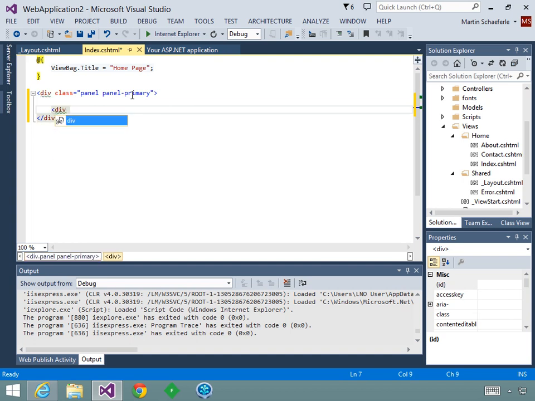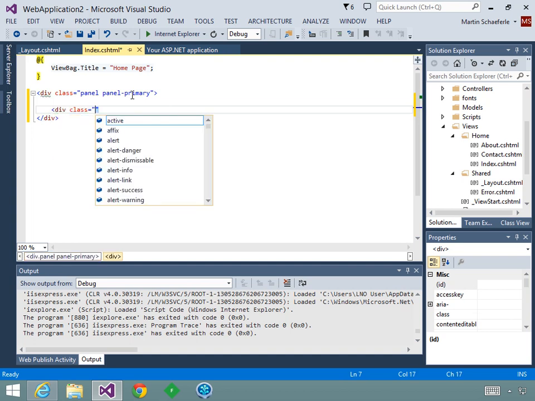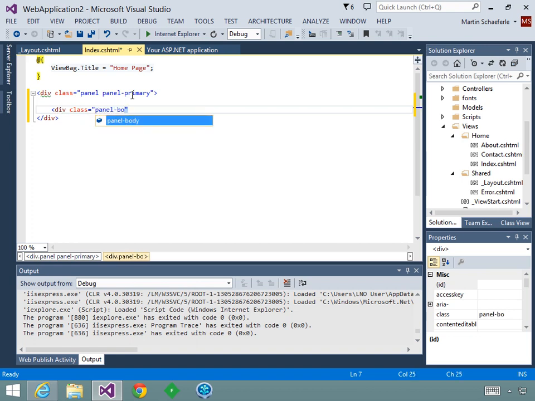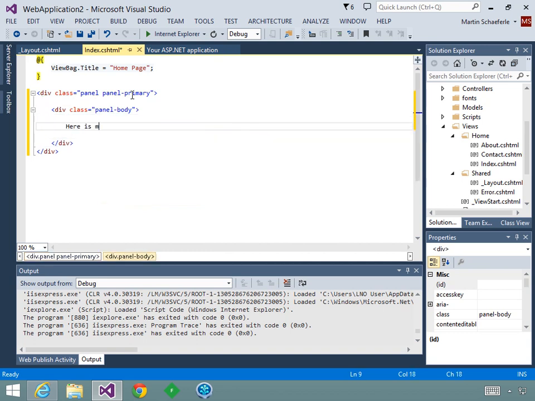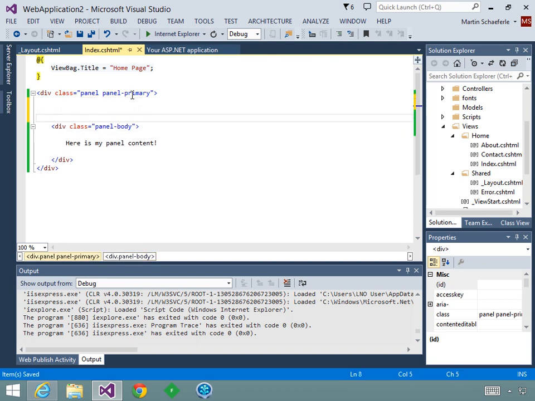So I'm going to type in div, class, panel body, and now I'm going to put in some panel content. So here is my panel content. Okay. Now if I come up here, I'm going to actually add a header to this.